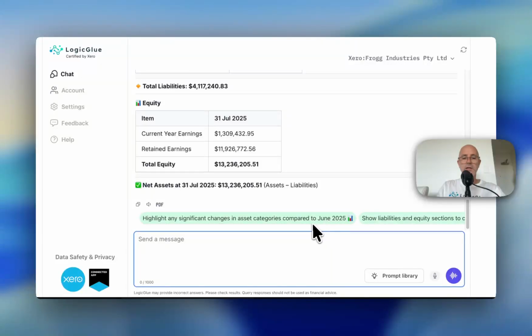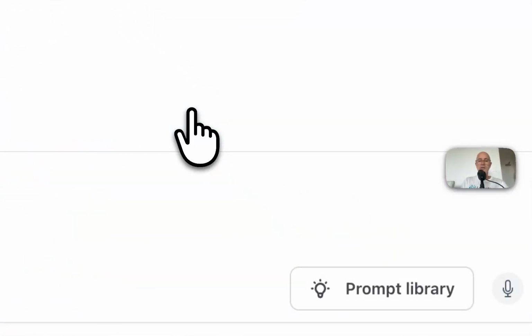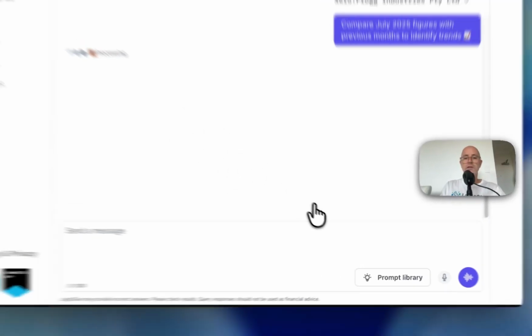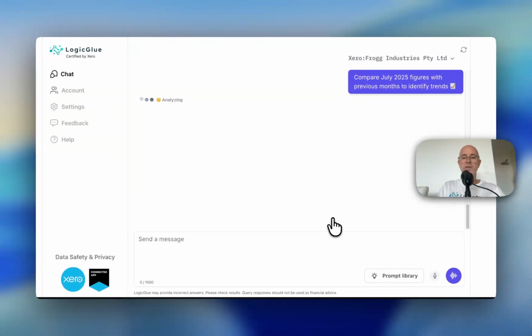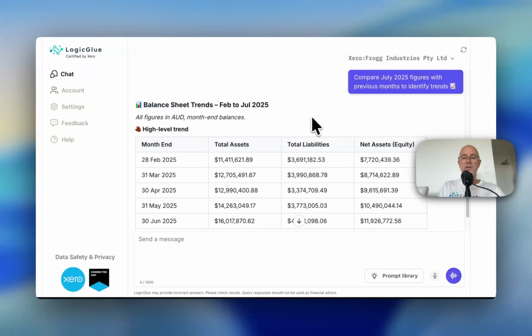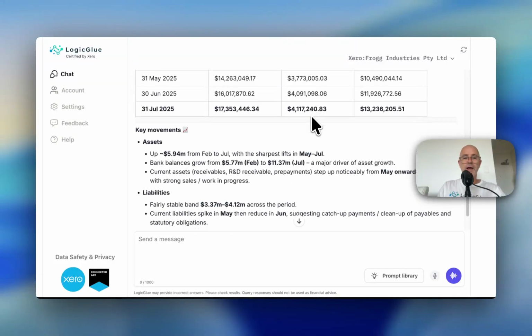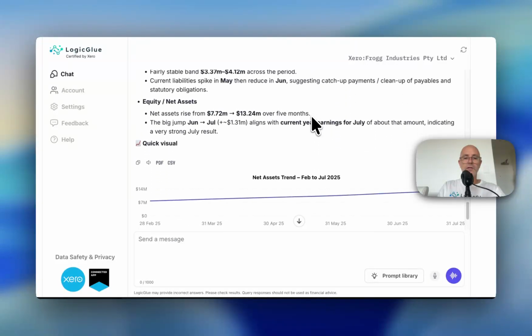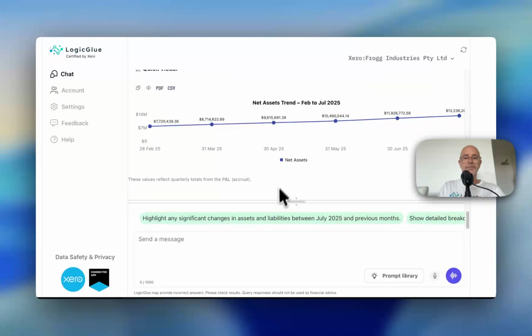Our product gives you suggested follow-up prompts at the bottom, which you can just click on and, great. It gives us a bit of a comparison. Key movements, net assets trend.